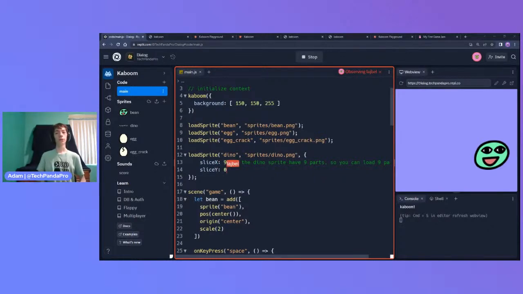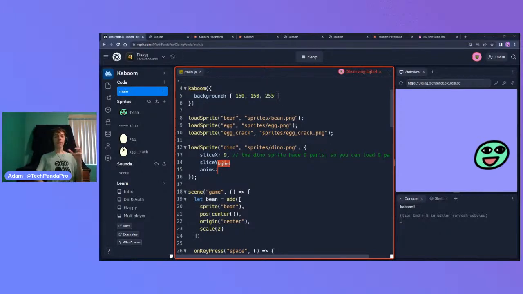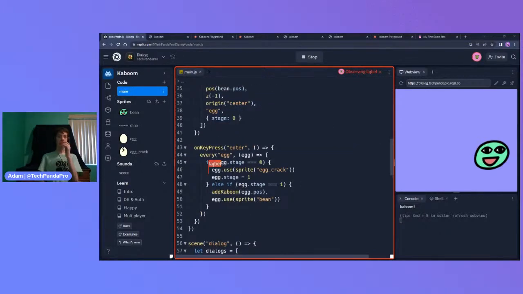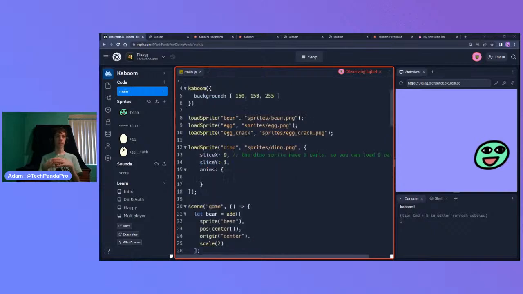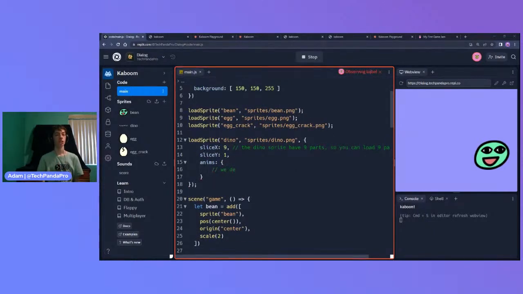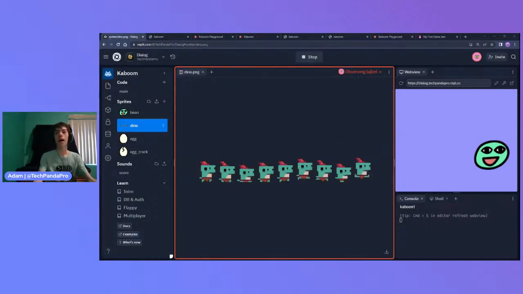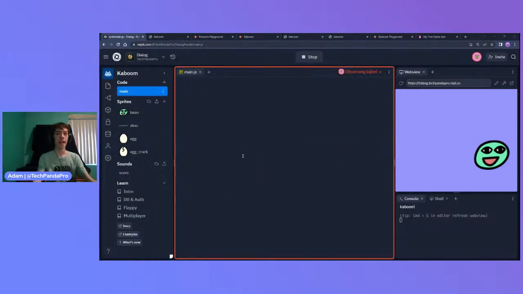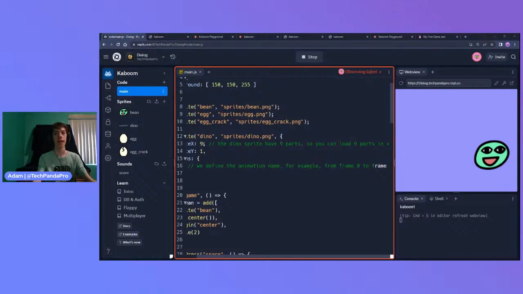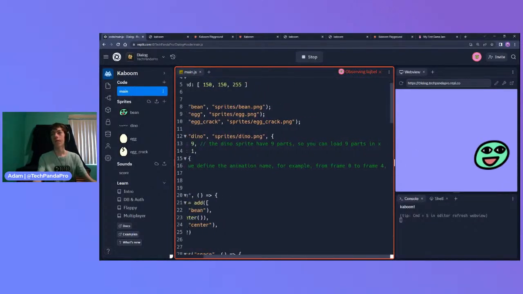That makes sense. So how it works is you specify how many little images you see in there. In that particular dino sprite sheet, we have 9 dinos all along it, right? We have the first one, and then after it moves a little, and then it moves again. And so sliceX just specifies how many of those we have there.